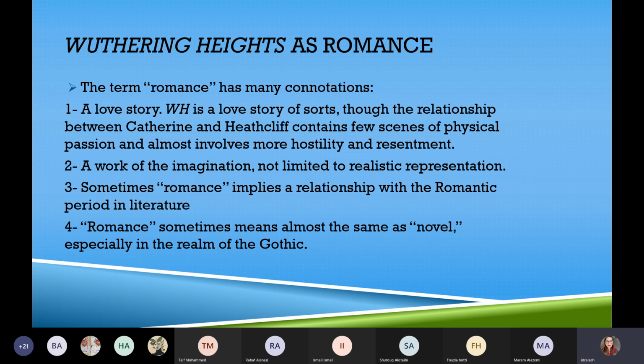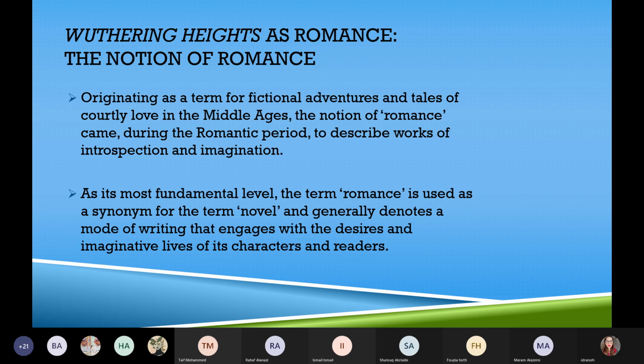The term romance, of course, can just mean a novel, all right? And Catherine is not a damsel in distress. Generally, heroines or female characters in romances are just passive girls who are waiting for their man to come and save them. And so Catherine does not fall under this category. She has all of these extreme passions, and she is basically a revolutionary figure. And that's why this novel cannot be considered fully as a romance. All right.